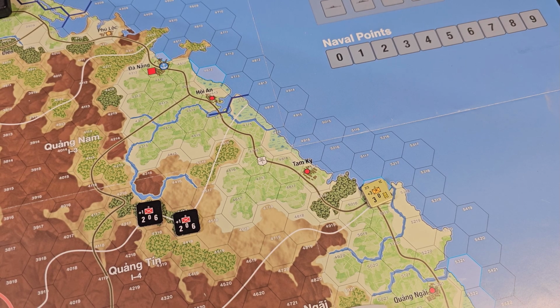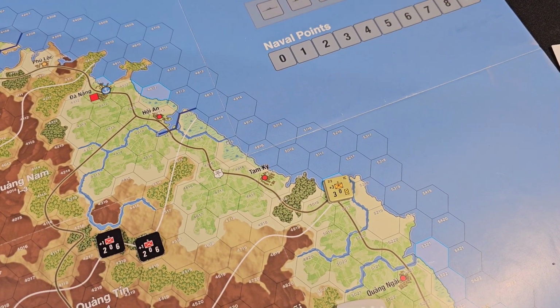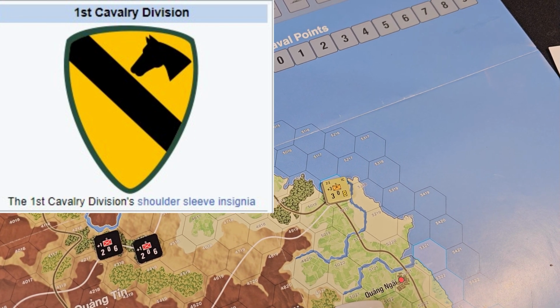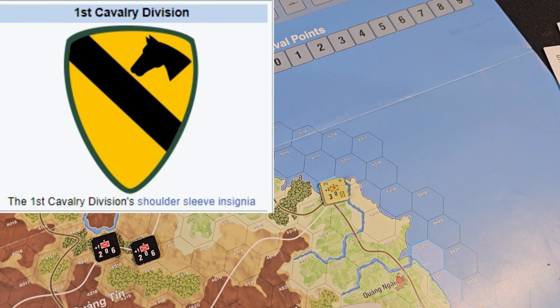What we want to do here is show the mobility of the first Cav, made famous, of course, over history, and Apocalypse Now definitely made it a lot more famous. So I want to show how they're inherently air mobile. How would I say it? They have the ability to inherently use air mobile points as opposed to spending them in the game.